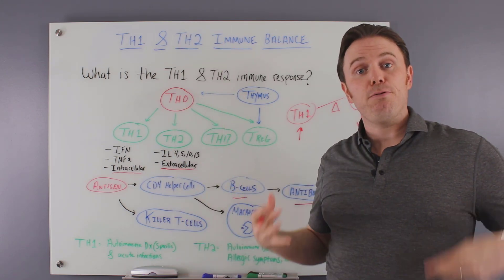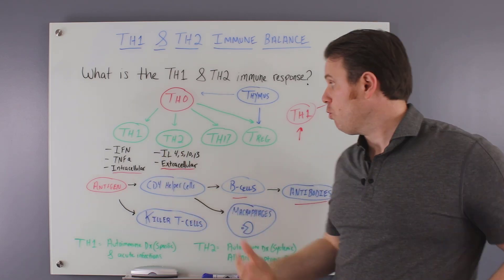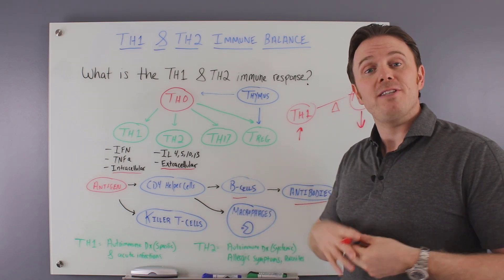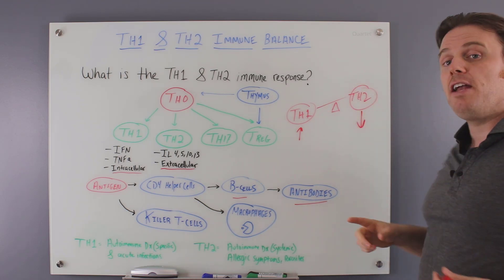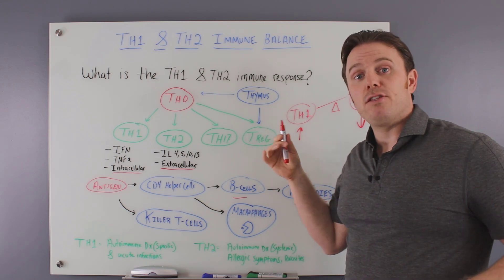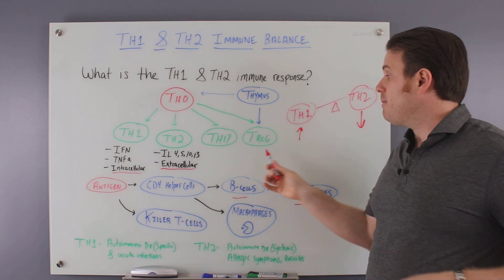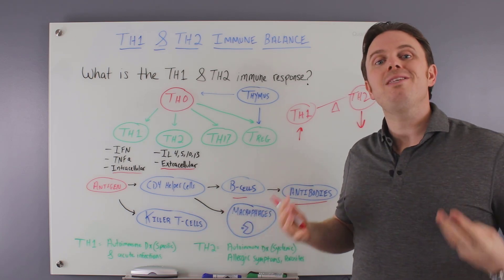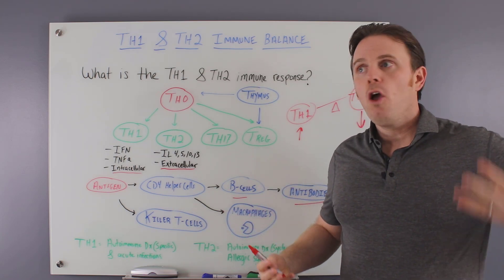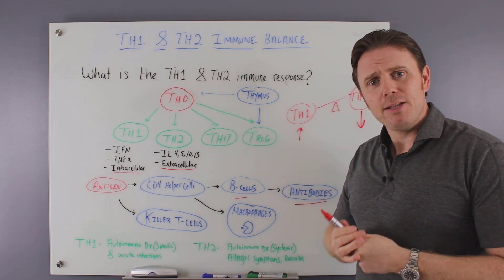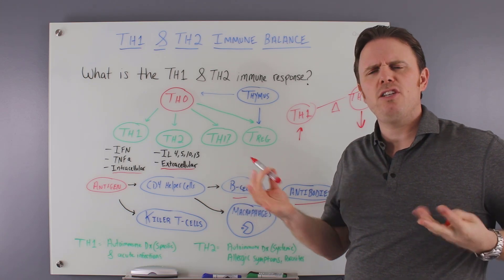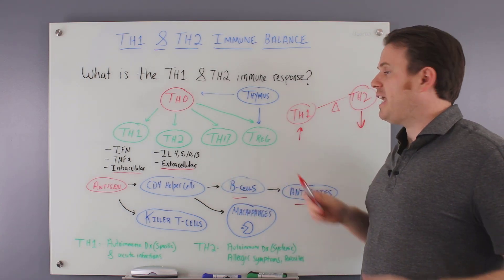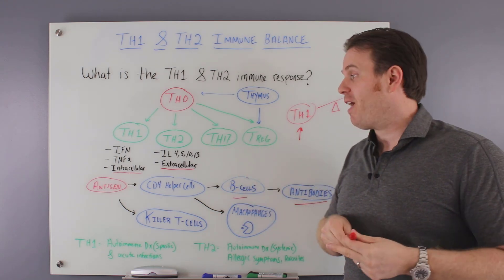TH2 will go up as a protective mechanism in pregnancy and those situations mentioned earlier. Now TH17 and Treg are going to have a modulatory effect, almost acting like a finger on the scale to tip it in favor of one direction or the other. Things like low glutathione can have a major effect on TH17. Vitamin D can have a major effect on T regulatory cells, as can stress in general. Also things like reducing inflammation through omega-3 fatty acids and addressing emotional, physical, and mental stress can have a major effect on modulating TH1 and TH2 — not in one direction, but beneficially as a whole.